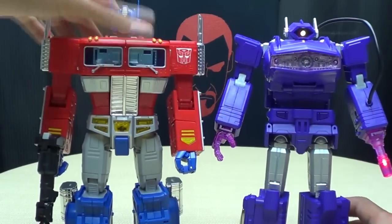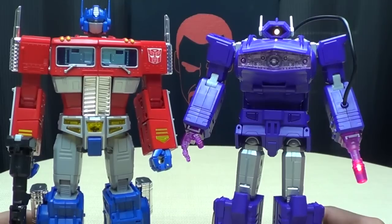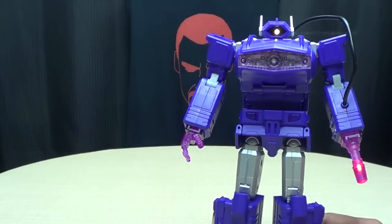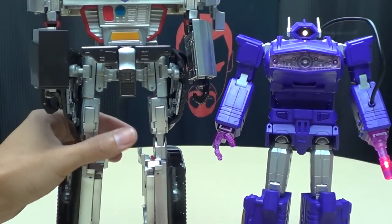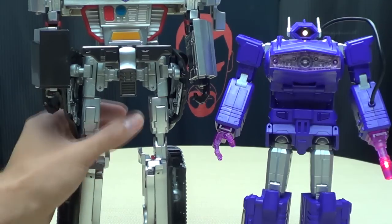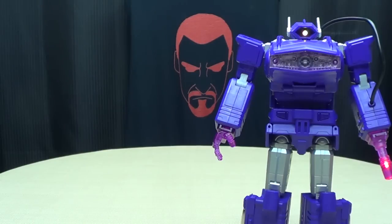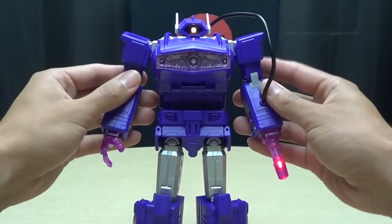Here he is with Masterpiece Prime. As you can see, they scale well together. He's a little bit shorter than Prime, which I think he should be. So, there you have that. And for the heck of it, there he is with Masterpiece Megatron, who is way too tall. Again, please, Takara, somebody, give us a new Masterpiece Megatron. Please.